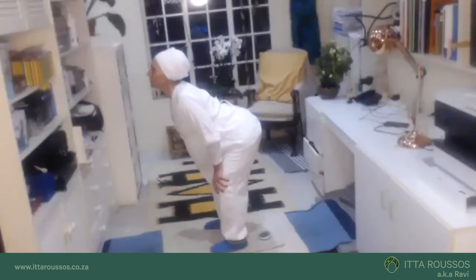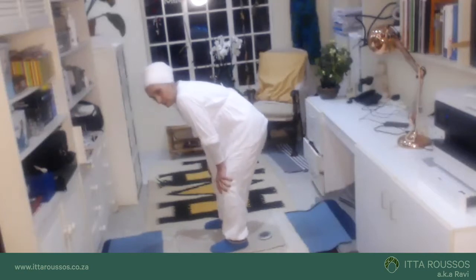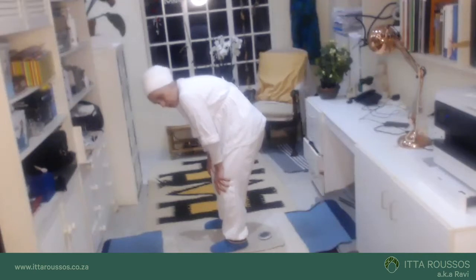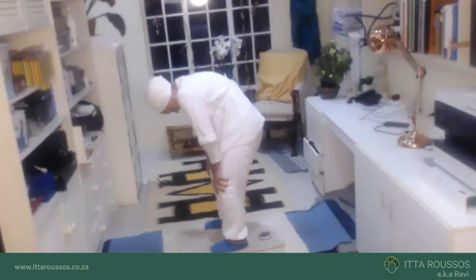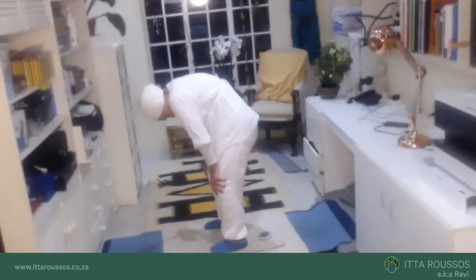Inhale and stretch the throat and the heart center forwards. Exhale, keep the butt in place, but lift the upper back up towards the ceiling, chin towards your chest. Inhale and exhale.